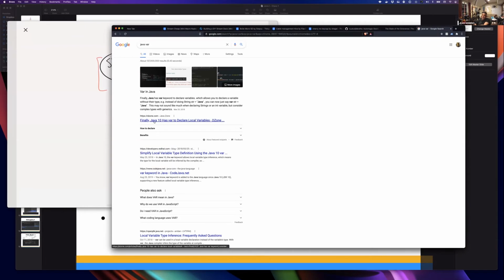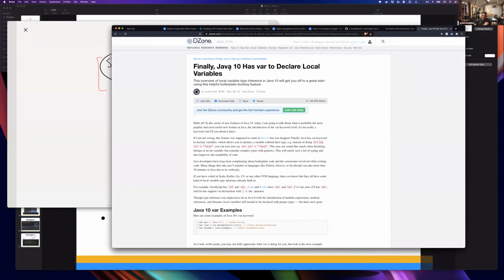It was not until Java 10 that var was introduced. It's essentially a way of saying, okay, I can put whatever on it. I'm not going to define what it is. It's just a variable, and the compiler is doing the tricks under the hood. But it's very similar to that in JavaScript.